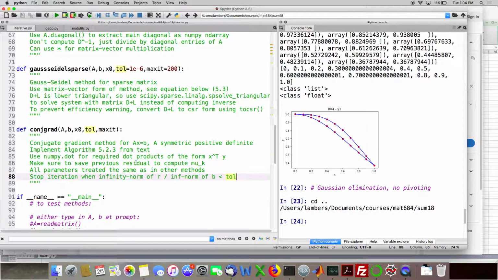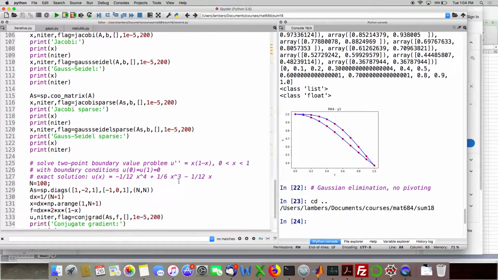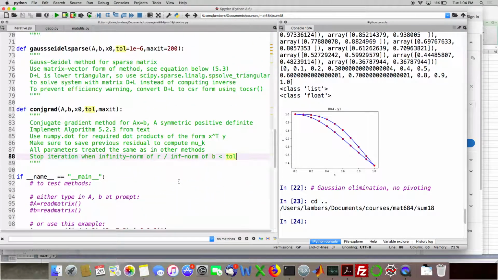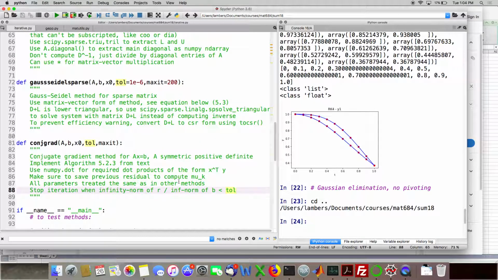So the residual that you're computing throughout, use this to judge when to quit. Okay, so those are all of the functions to implement here. So I'll go ahead and post these.